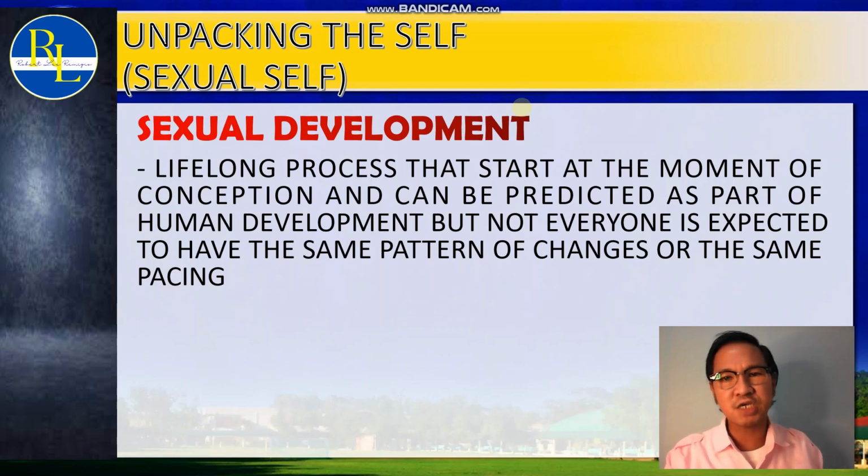The pace of our sexual development usually varies from one person to another. Some develop earlier, while some develop late. But usually, females are believed to develop much earlier as compared to males. Females undergo puberty between the ages of 8 to 13 years old, while males undergo it between the ages of 10 to 15 years old. That is why girls appear to be more mature at this stage, since they undergo puberty earlier than the boys.